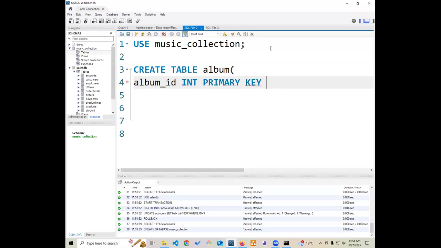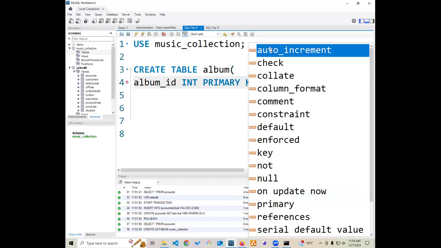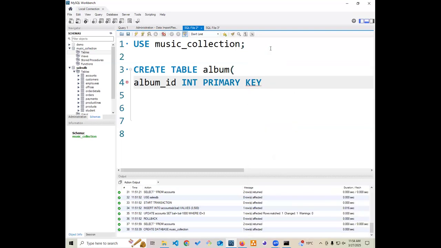Another thing that I can add here is an auto increment constraint. This is also another constraint that I can add. Why? Because I want to have unique integers instead of me trying to keep on writing 1, 2, 3, 4 like that. I can just pass a constraint to the server, and then the server will auto-populate the unique integers for me automatically. So to do that, we use auto increment.